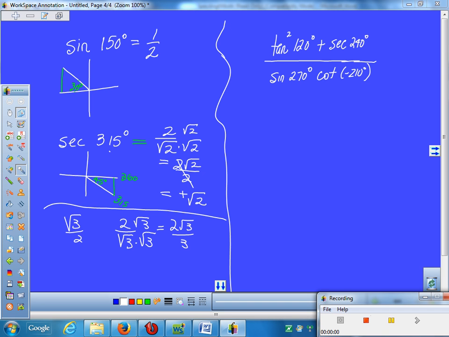All right, so you got this lovely problem. What's that little square mean when I do a tangent of 120? Okay, mathematicians are lazy. But trig functions, they don't want to have to write it out as parentheses, tangent of 120, squared. That's what it means. So they just put the little square up there on the tangent. But it means find the tangent of 120, square your answer.